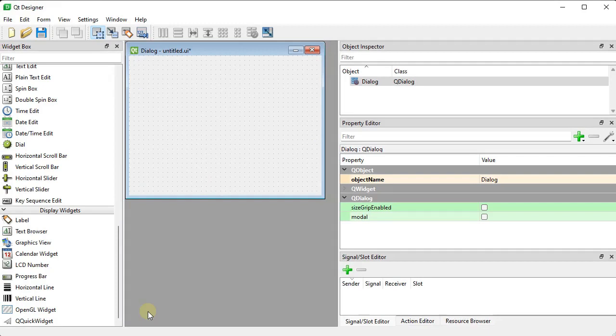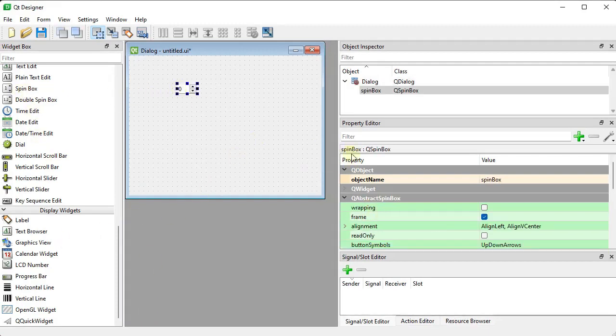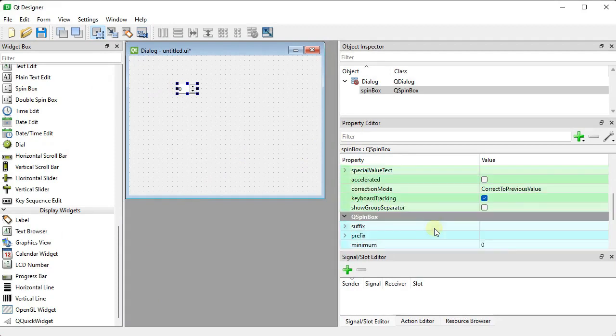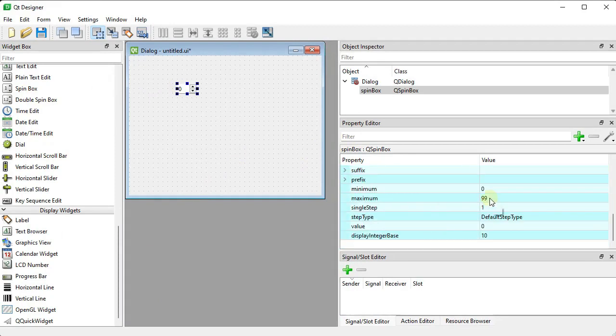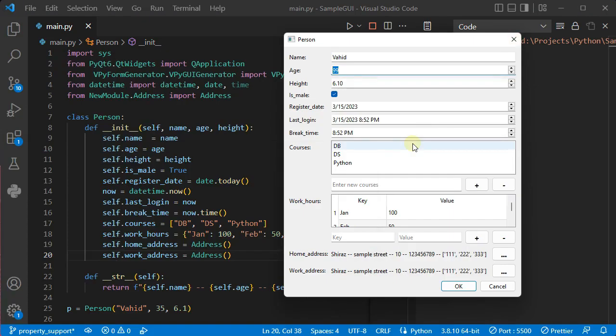So if you go to Qt Designer and add a spinbox on the form, you can see in the property editor it says that the maximum number is 99. So we should find a way to change this property for widgets also. Using properties inside the Python class, we can achieve this goal and customize the widget based on what we need. And also we can change the widget. For example, here I can use QSlider instead of using QSpinBox. Okay, this is the beauty of using properties in Python classes.